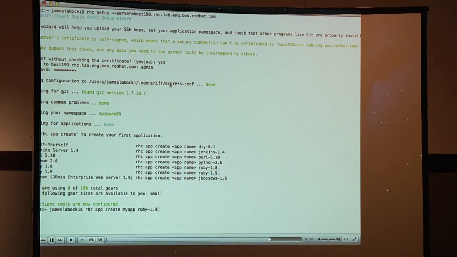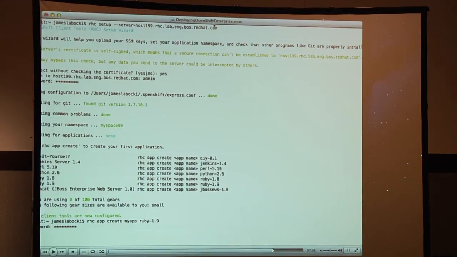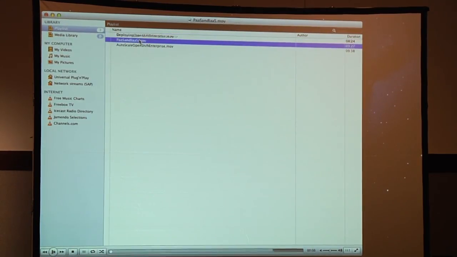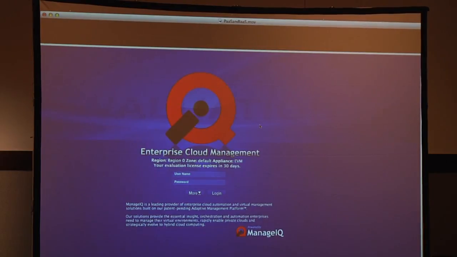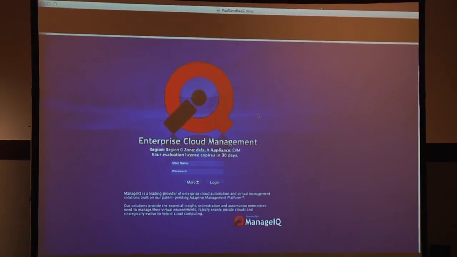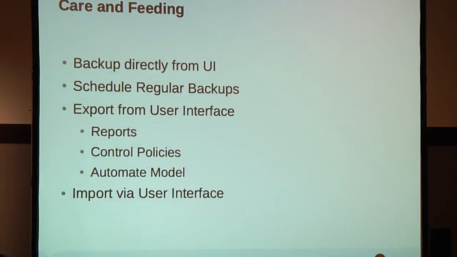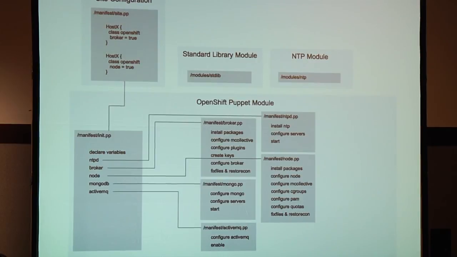All right. Let me flip to the next one here. Actually, pause this. And that kind of shows how I mentioned earlier, OpenShift doesn't care how RHEL is provided. It just wants RHEL. And so in this case, we used CloudForms Management Engine, but you could use OpenStack, or just straight RHEV, VMware, whatever. But this makes it fully automated from the user's point of view. Yep. So that's that workflow.